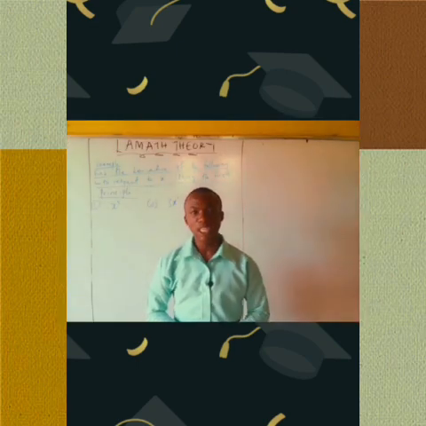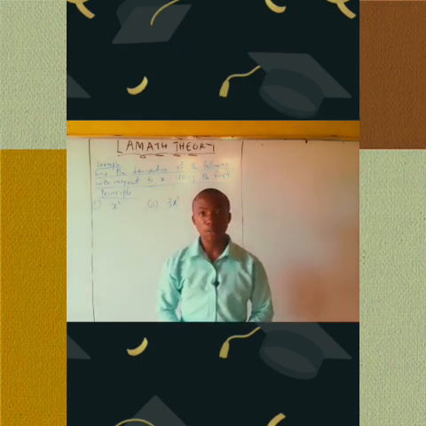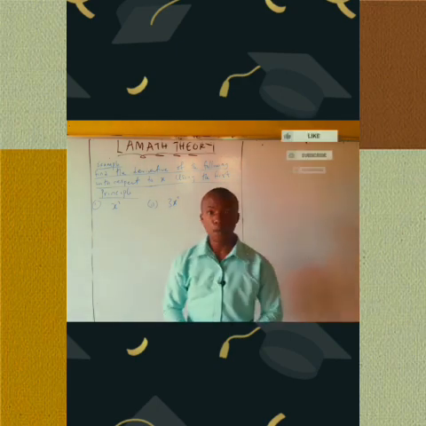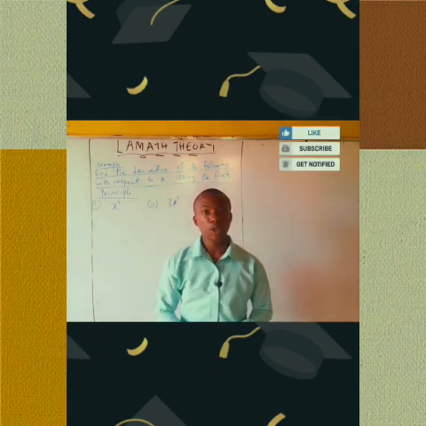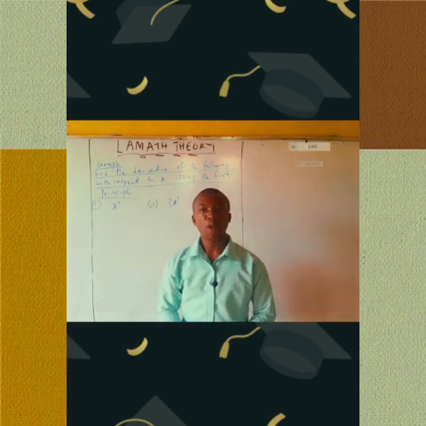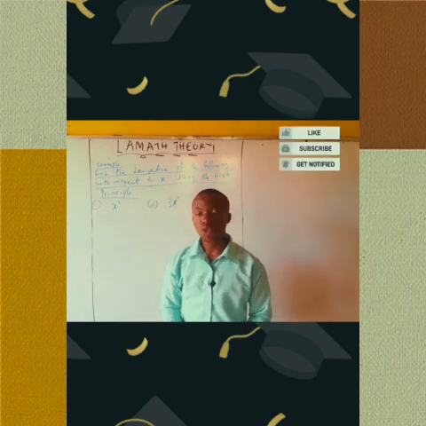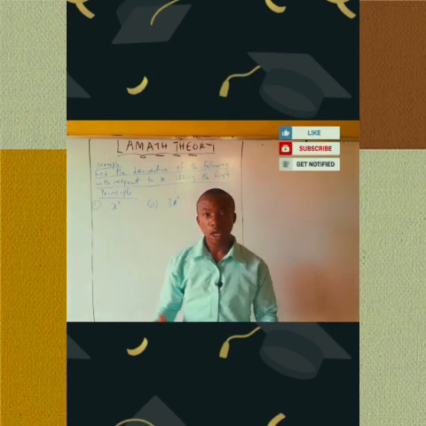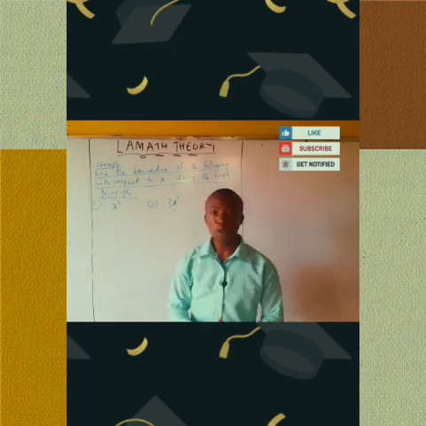Now that we have proved the formula by using that graph, let's look at an example using first principle. That's the first step when we're talking about differentiation, before we move to the other aspects, where we are going to be using the sum rule, the product rule, the quotient rule, the chain rule, the implicit rule, and so on and so forth. So let's start by using first principle to solve this question.